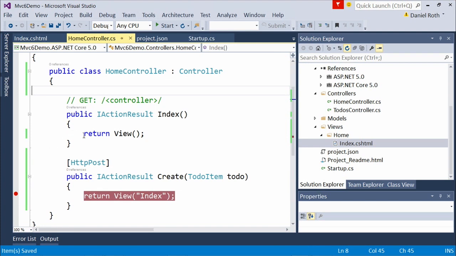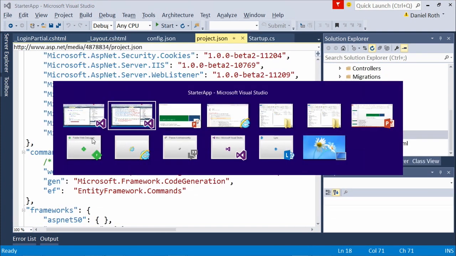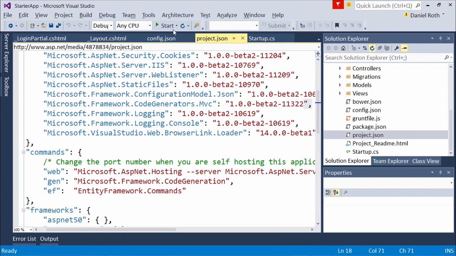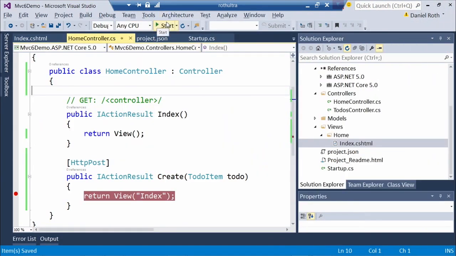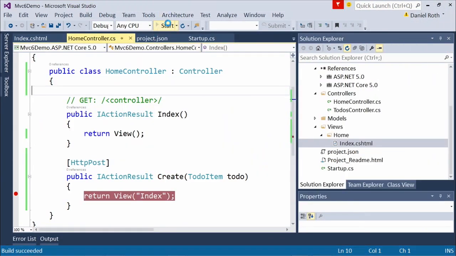Okay, and so let's post something. Let's run this under the debugger. Is this the same app? Did I hit the wrong one? Let's debug the correct one. Okay. So we're going to post some data from here and break, hopefully, right there on that controller.